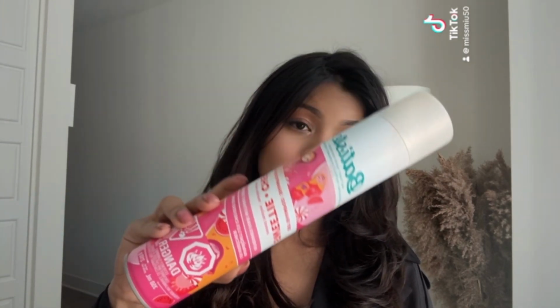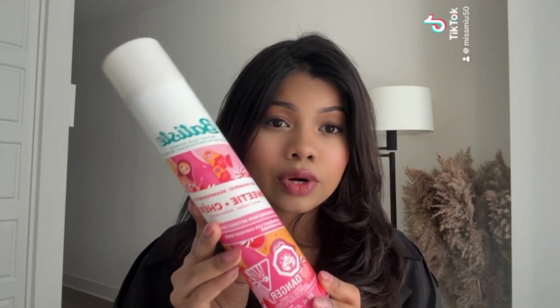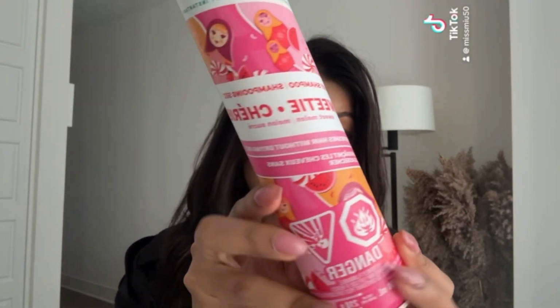Every other dry shampoo left a residue on my scalp, which is quite visible. But sticking to this for many years now, I got the bigger bottle, which is 350 ml, and was only $12.99. But I think the price might have changed now. I recently saw, but I'll definitely link it down below so you can just grab it. It's really good. I can now postpone my hair wash day, and it also adds a lot of volume to your hair, and this flavor has an amazing smell. I would definitely recommend this flavor particularly.